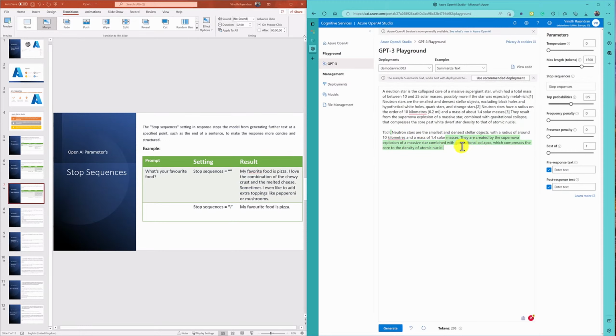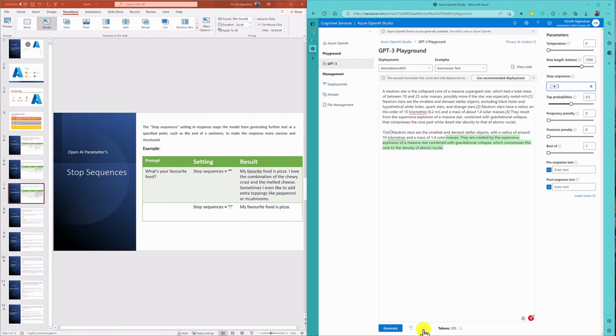So some line we get it, but now I specified a stop sequence, like dot. I did not change anything. Max length let it be 1500, but I set the model's stop sequence to the dot. So when the first dot is received, it will stop and respond immediately. It won't generate further.